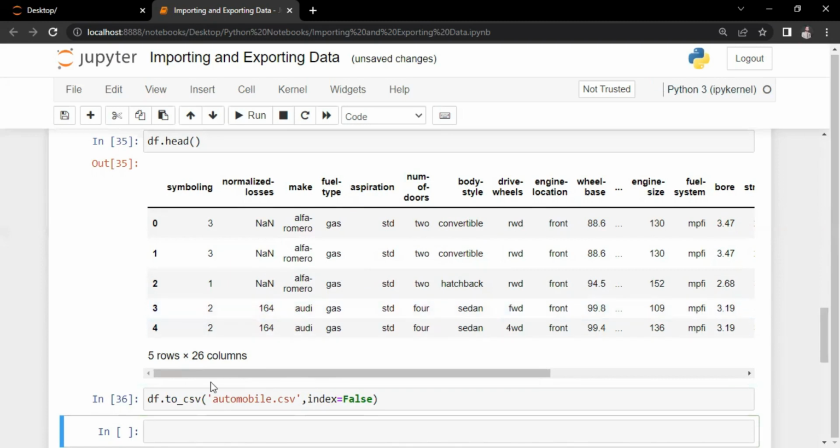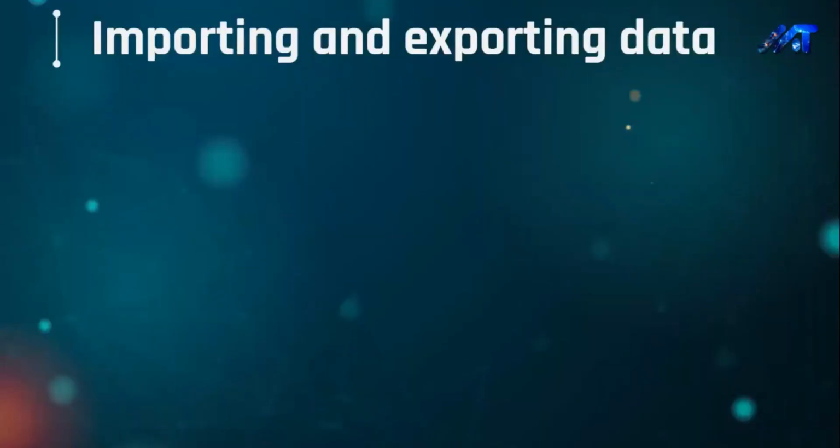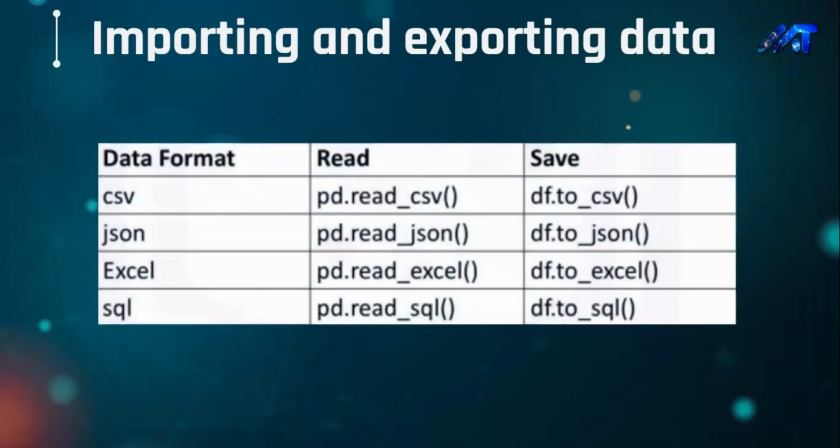Let's go back to the slides. For this course, we will only read and save CSV files. However, Pandas also supports importing and exporting of most data file types with different dataset formats. The code syntax for reading and saving other data formats is very similar to read or save CSV file, as you can see in the picture. Each column shows a different method to read and save files into a different format.